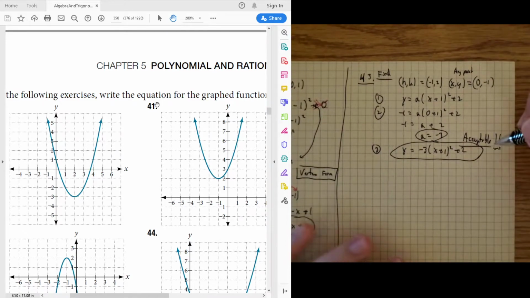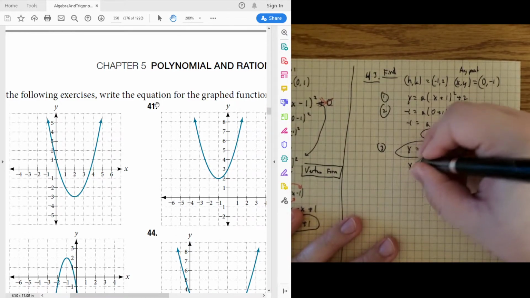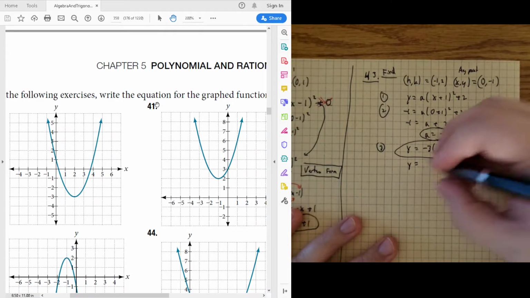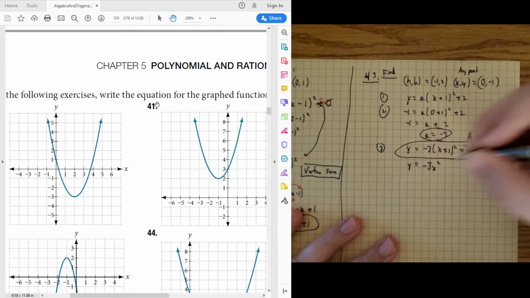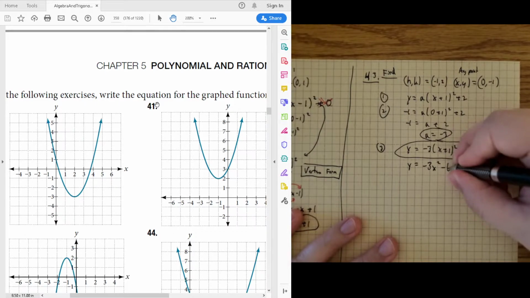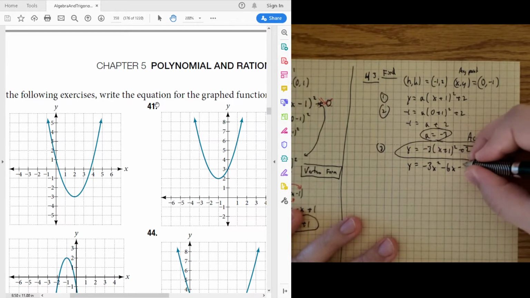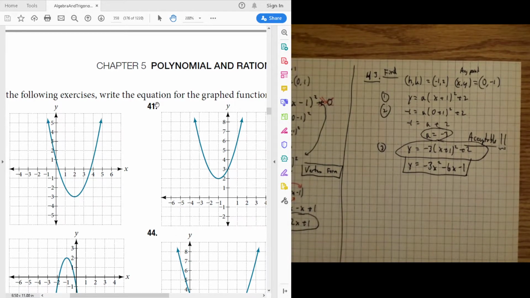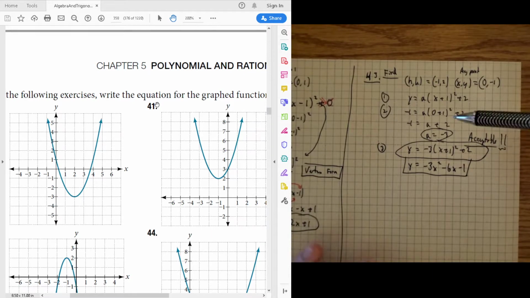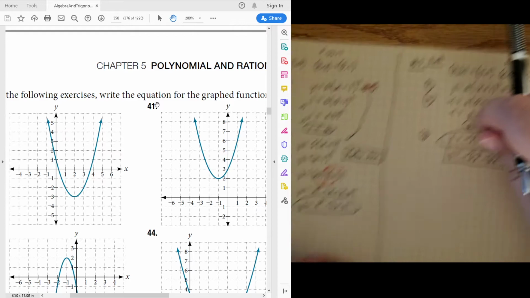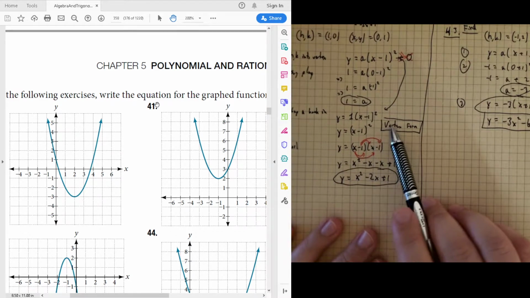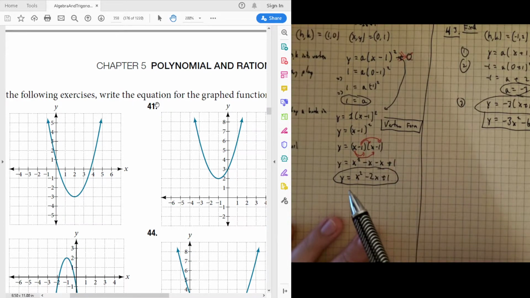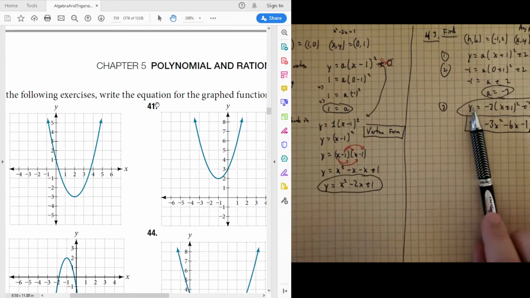Okay, so if you went ahead and gone farther, let me go ahead and show what that would look like. Y equals, so I'd have to FOIL that piece out, multiply by negative 3, and then add 2. I'm going to shortcut a lot of that. I end up with negative 3x squared minus 6x minus 1. If you FOILed it out, that's what you would get. And so there we have it. This top equation, again, is 100% acceptable. Unlike over here, where getting that equation was good, but not far enough because it specifically wanted it in the other form. So make sure you're always reading your instructions so you know when you're allowed to stop. And so there's our solution for number 43.